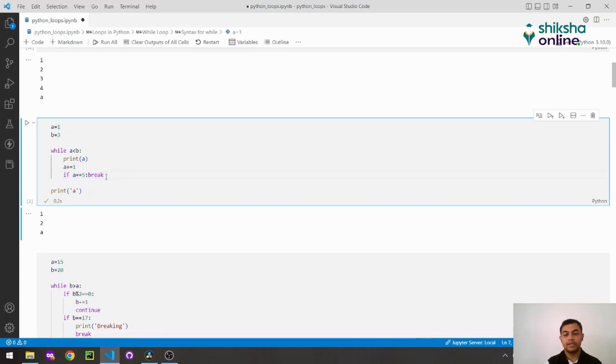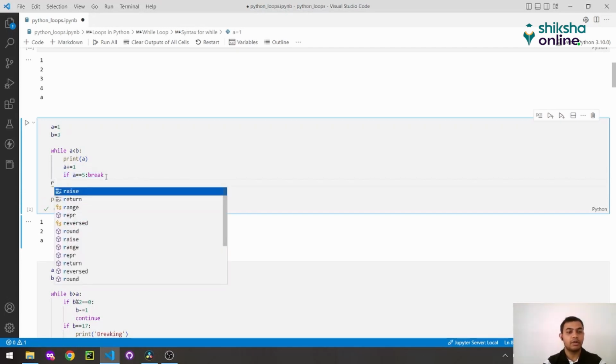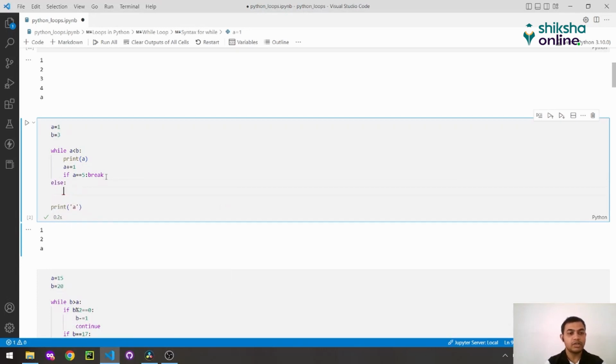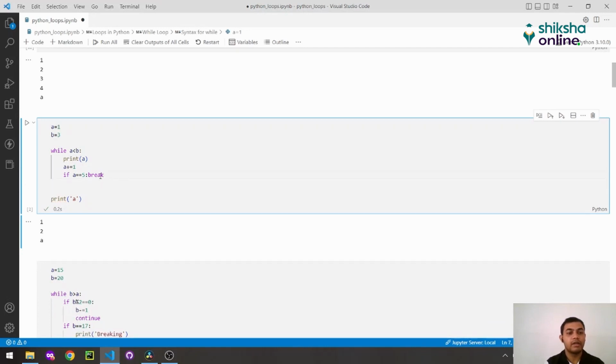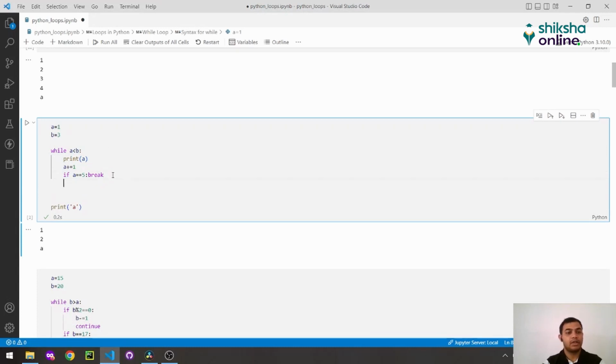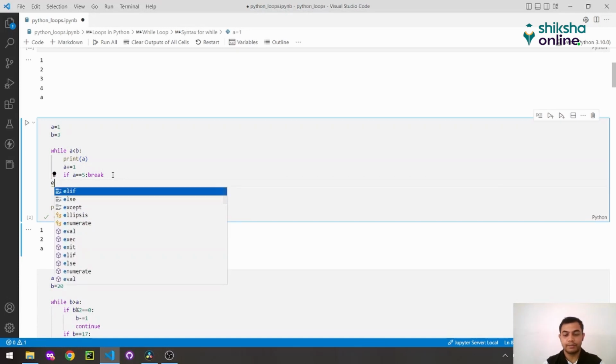Now along with this, there comes a new syntax or a new clause, that is the else clause. Before that, let us just revamp break. In break, the control flow of this particular loop will come out of the nearest loop as soon as it hits a break statement. So the nearest loop right now here is while. If you have nested loops, one underneath the other, it will break out of the nearest loop in which it is written.